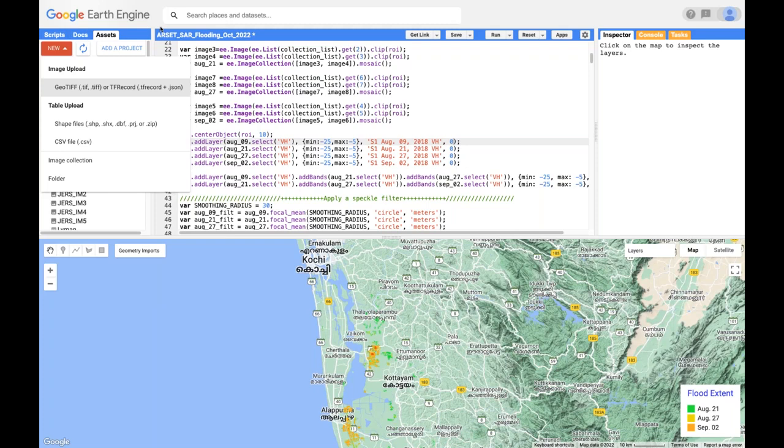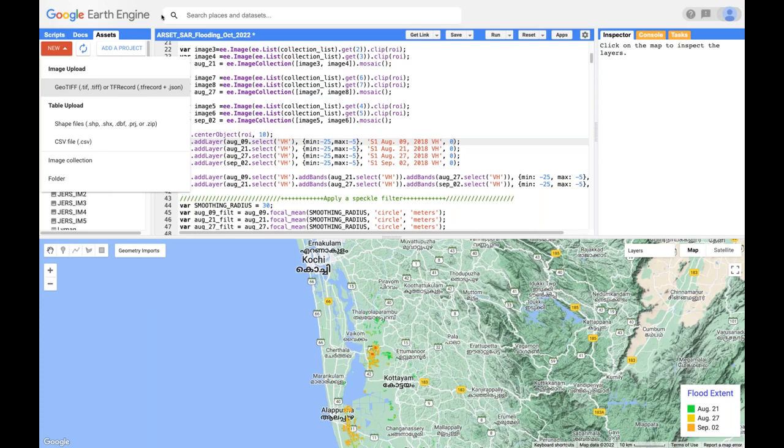Okay, is it possible to derive flood depth from this flood extent map? No, it's not. What we're looking at here is just inundation, and flood depth becomes a bit more complex. The radar response is sensitive to standing water above the soil surface. Whether it is standing water 1 centimeter above the soil surface or 10 meters above the soil surface, the radar response is the same.